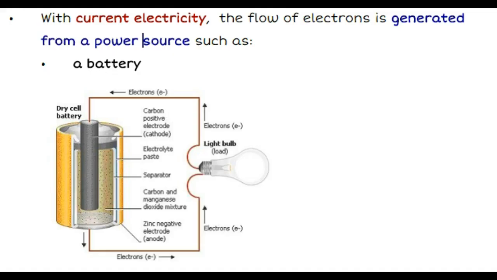From our own experience, we know that current electricity is extremely valuable, and whether or not you're thinking about that, we see its value every time we turn on a light switch or turn on our TV, and so on. But where are those electrons coming from that are traveling in that nice controlled path through a conductor? Well, they have to come from some sort of power source. I'm going to talk about a couple of really common power sources in this note, but we'll expand upon that a little later in the unit.